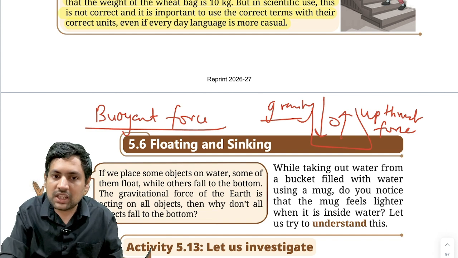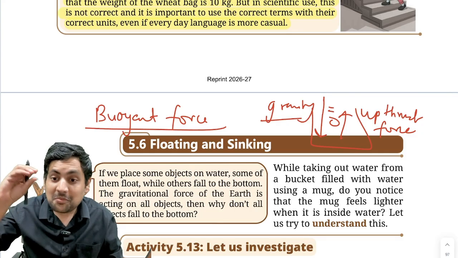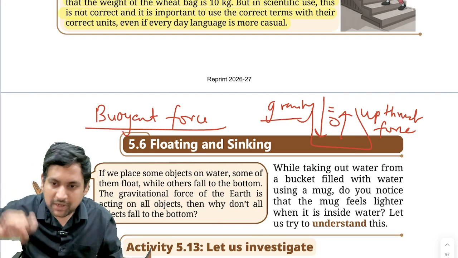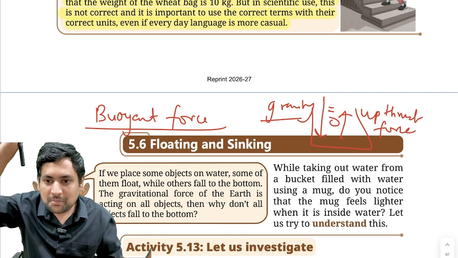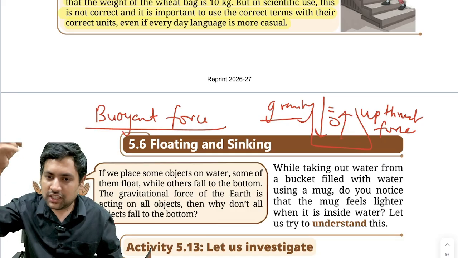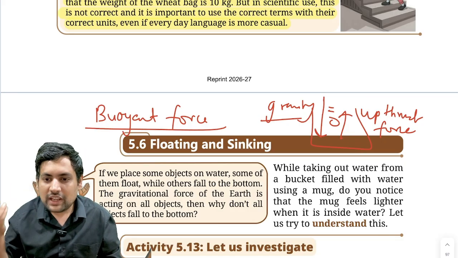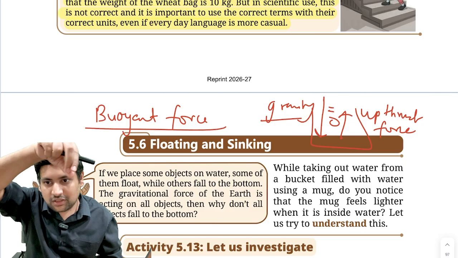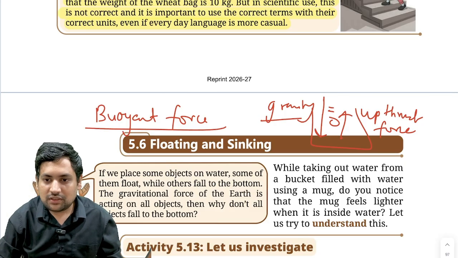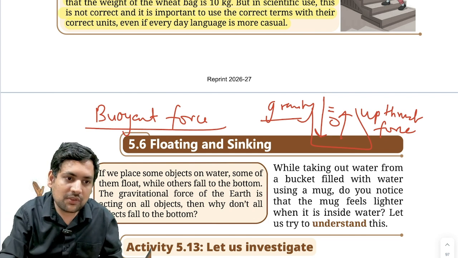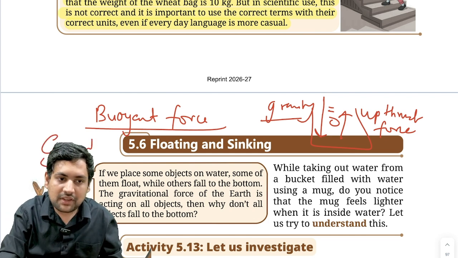Now if they become equal, what will happen? The body will float. If the gravitational pull is stronger, upthrust force that is applied by the liquid is smaller, what will happen? It will sink, correct. And if the upthrust force is very high, gravitational force is not that high, like for plastic, what will happen? The upthrust is very high, so it will float right at the top of the surface of water. This is what you understand as floating and sinking. So in case of sinking, what happens? Gravitational force is greater than buoyant force.